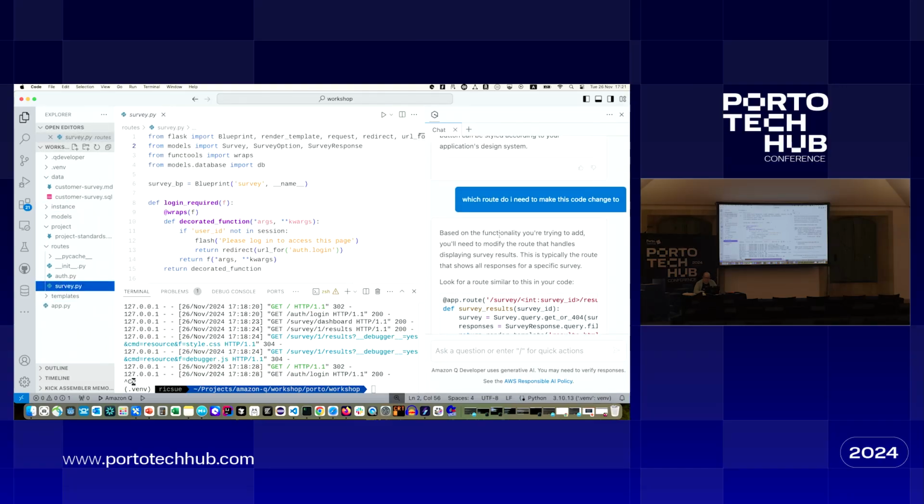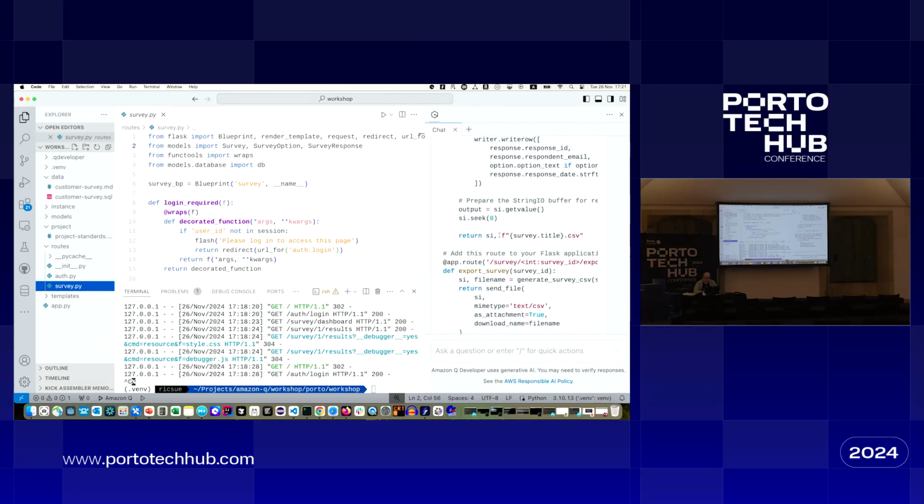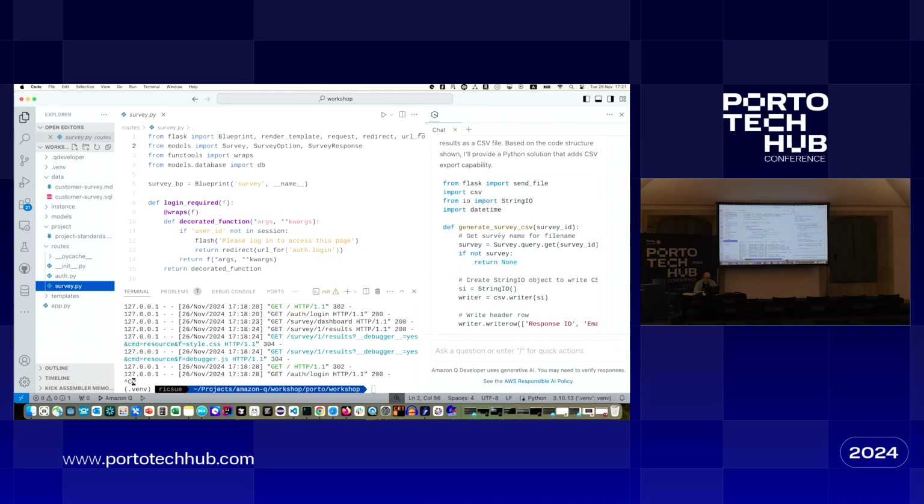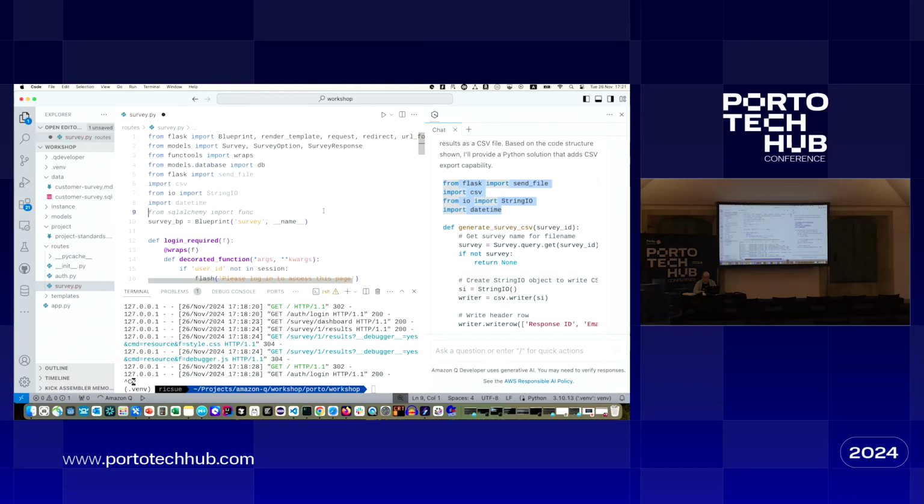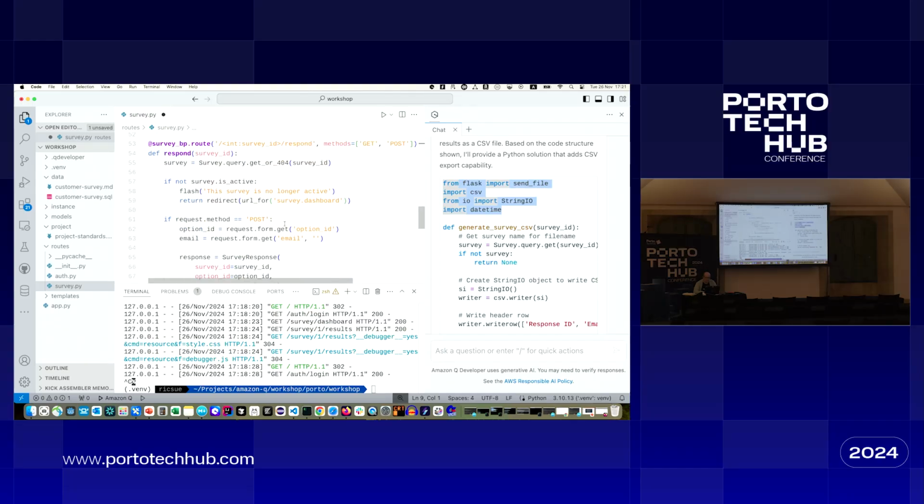So I'm going to add this code to here. Oop. And now I'm going to add this function at the bottom.